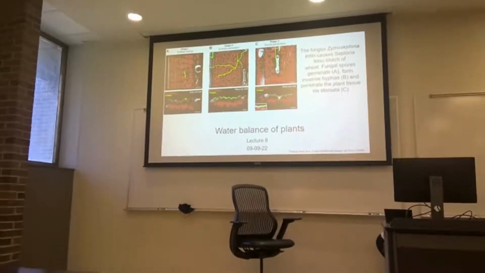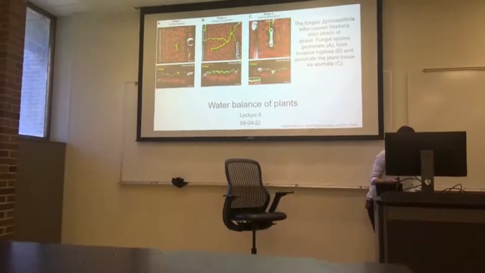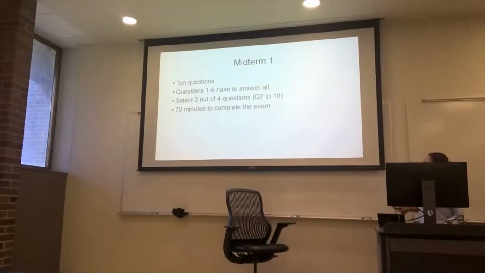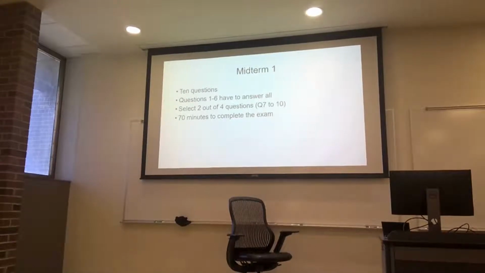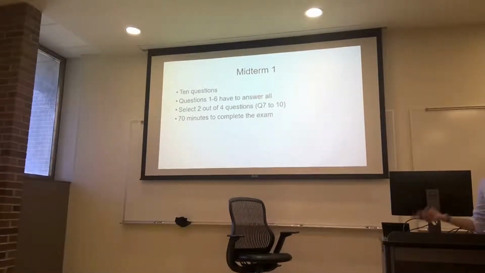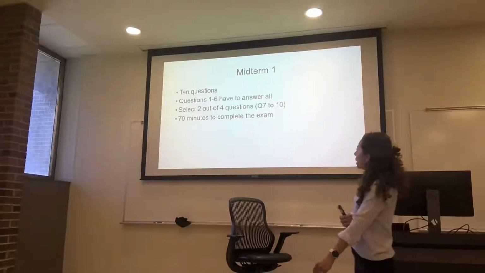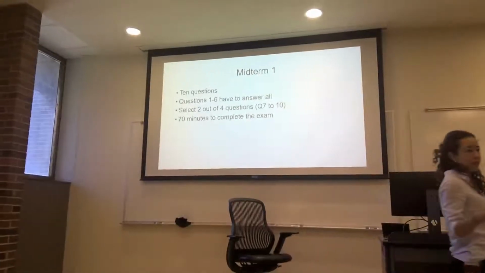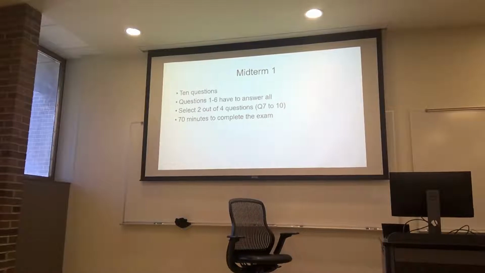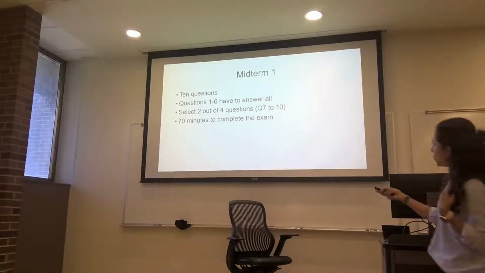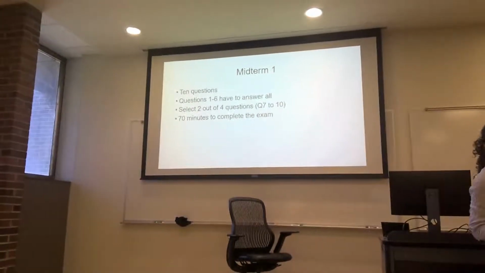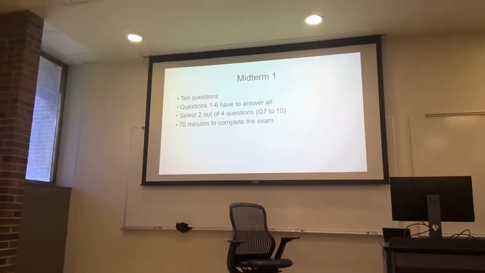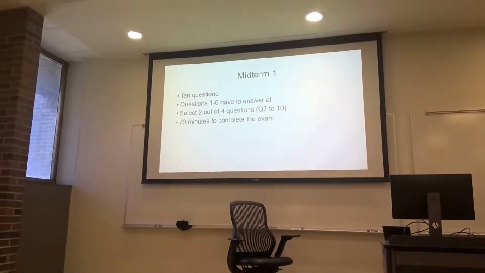I finished midterm one yesterday, so I can tell you a couple of things. There are going to be 10 questions, and this is what I designed. You're going to see the instructions, but I can tell you now. Questions 1 to 6, you have to answer all of them. They are all short answer questions. From questions 7 to 10, it's going to say select 2. You only pick 2, and you answer 2 out of those 4.